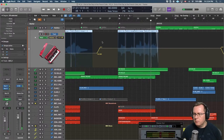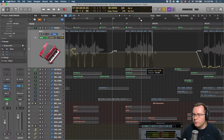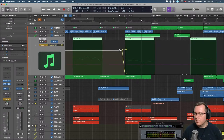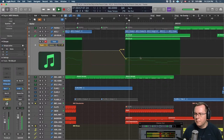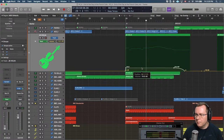So now, wait a second. Right, so now my accordion came back up, but I really think I want to keep it where it was, because I've got two other things here. I've got my cello. This is no longer a counter melody, it's just a supporting bass line. And then I've got the violin in counter melody.